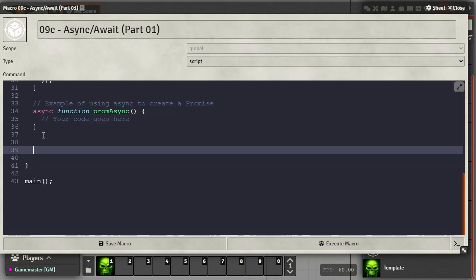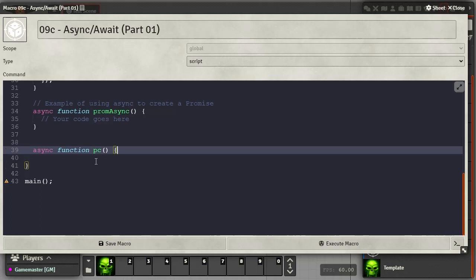Let's go ahead and create our PC function as an async function, or as a promise function. I don't think that's really what they're called, but okay. So we have async function, and this will be our PC. We're not passing anything into this.